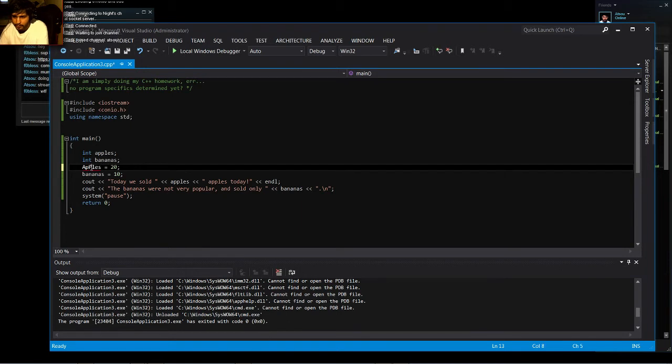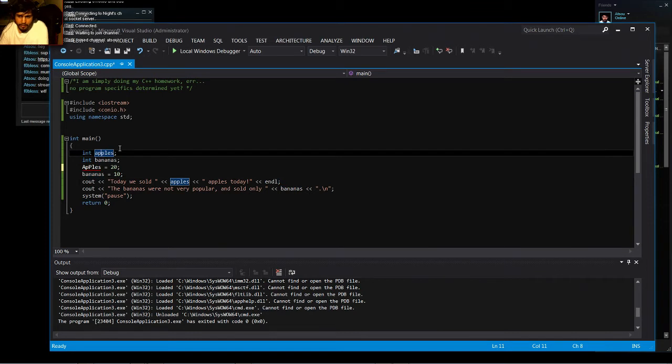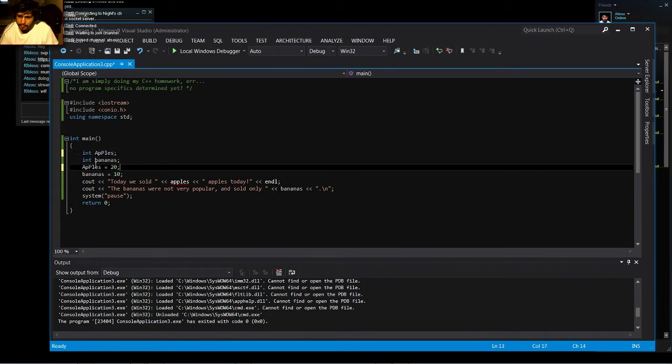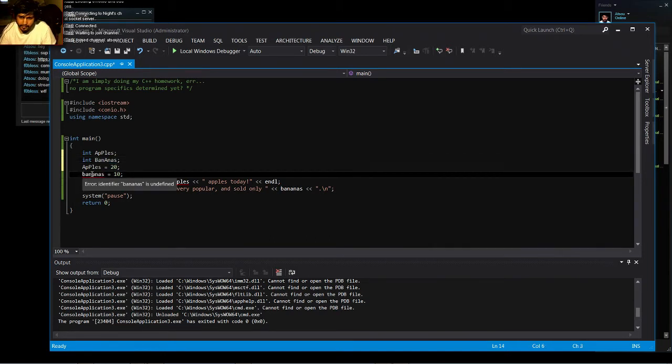So let's say we wanted to do app. We also need to change your value as well. So instead of it being like this, it'll be like something. Now they're both compatible. So let's say that we wanted to do bananas as well. We would do BA. We would capitalize that. But since we are making changes here, we also need to make changes here so that the system understands it.